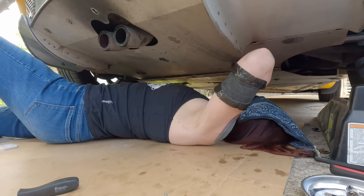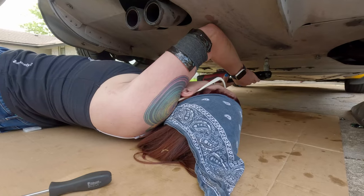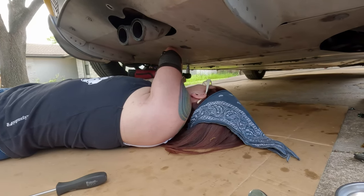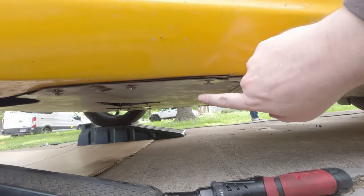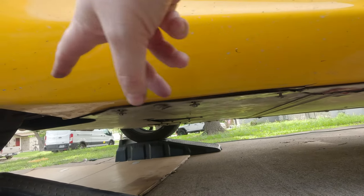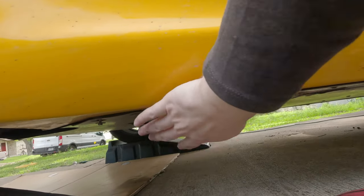These are the boob ones. We actually discovered the ones on the upper part, the outside here, are easier to get from the outside of the car instead of underneath.